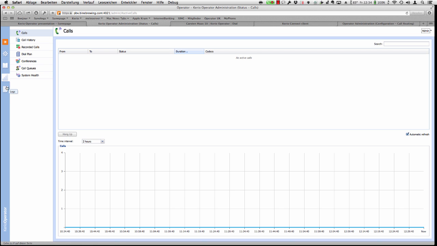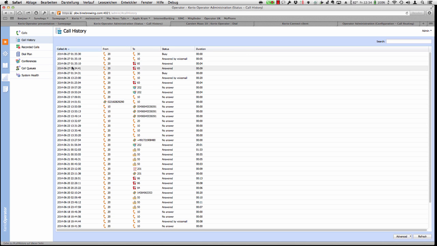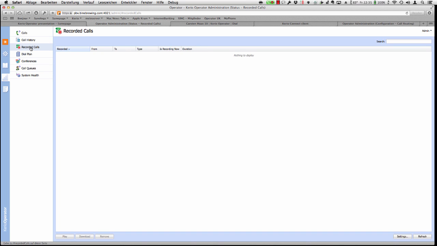Also interesting and definitely worth sometimes looking at is the part of the status. So here you can see what current calls are coming, what is a call history. Here you see we have tested lots of those. You can see the recorded calls whenever you have recorded something. Again, there are restrictions in some countries, so please be aware that you need to be sure that the callers and also the people in your company are aware that calls can be recorded.